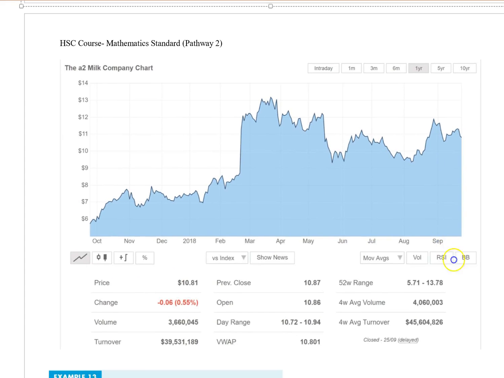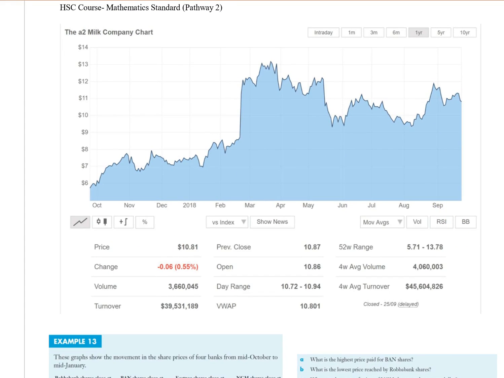The next one is a graph, and it's the A2 Milk Company. So it's just about one company and what its shares have done. Whereas the previous table had lots of different companies and the changes in the price of shares. The thing to note about this one is that it tells you about the shares over a period of 1 year, so you need to be careful if you're doing calculations based on the data taken from the graph. And I guess the horizontal axis indicates that it's 1 year.